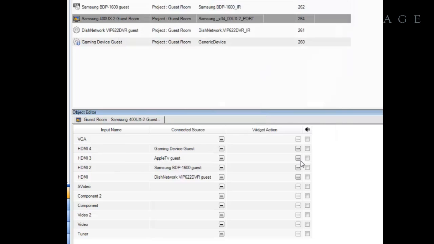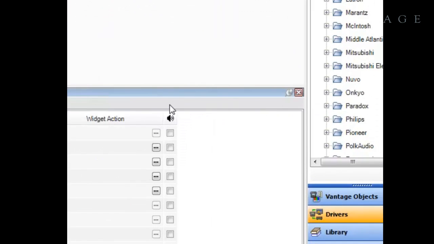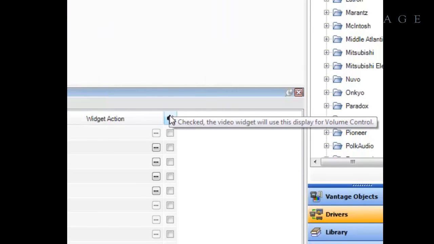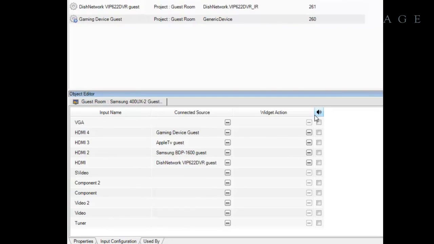What we will do next is consider the amplification option for audio. In this simple configuration, we are using the TV speakers for sound regardless of the source. So next to each source, we check the box in the far right column under the speaker icon to represent that we will be using the TV speakers for that device. Now when we change volume levels within the widget, the TV audio is what will be controlled.